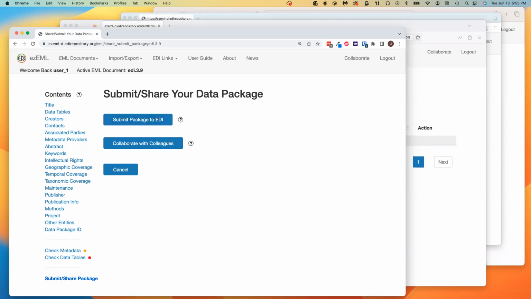It used to be that there was a command send to EDI, which, similar to send to colleague, would zip up the metadata and the data files and send an automatic email to the EDI data curation team with a link to download that zipped up package, and then the EDI data curation team could import it into their own ezEML account and work on it.